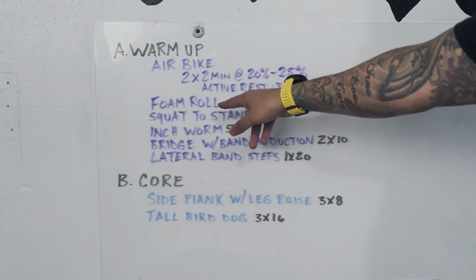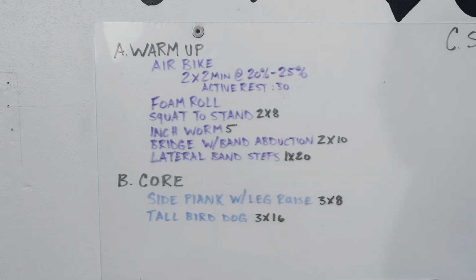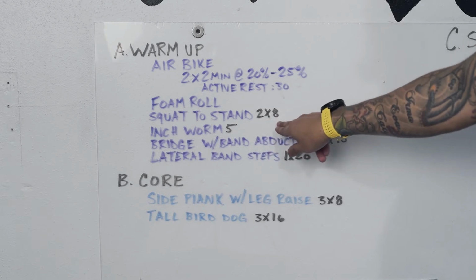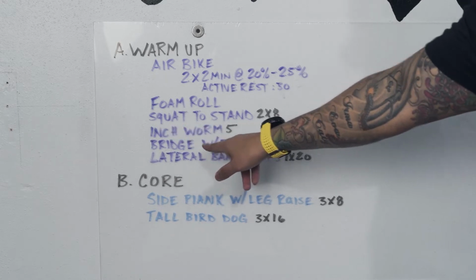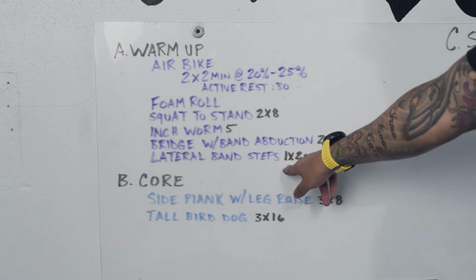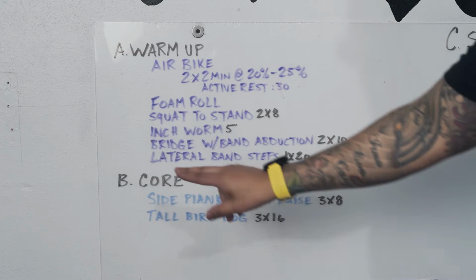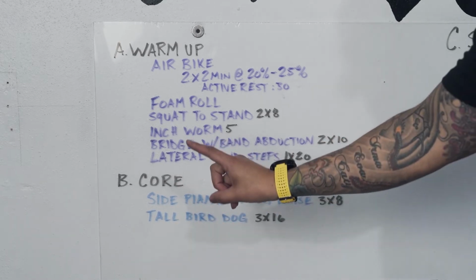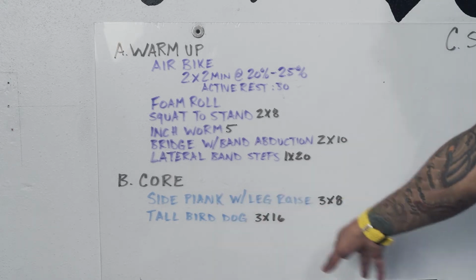Then we move on to foam rolling. In the strength training program, I have everything again listed off on what you're gonna be foam rolling. And then we have squat to stand, 2 sets of 8 reps. Moving on to inchworm, 1 set of 5 reps. Bridge with band abduction, 2 sets of 10. Then we have lateral band steps, 1 set of 20 steps per leg. Then moving on to core, we have side plank with leg raise, 3 sets of 8 reps. And then a tall bird dog, 3 sets of 16 reps, 8 each side.